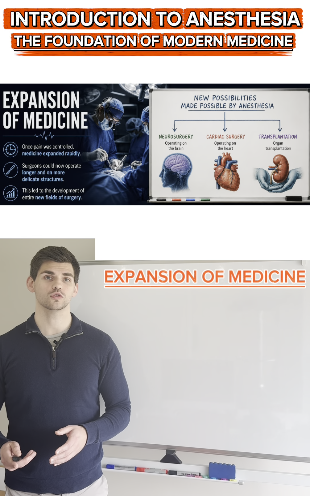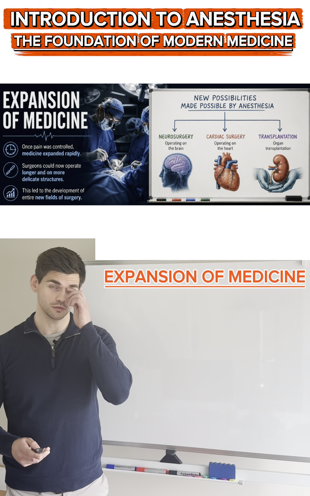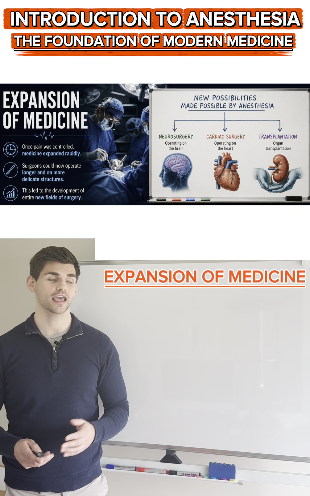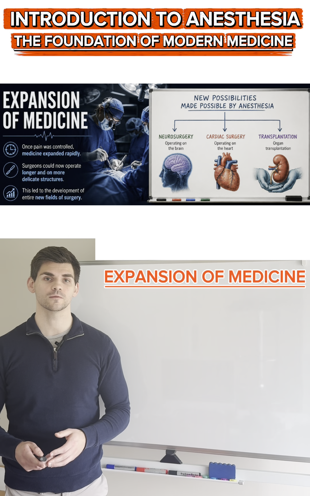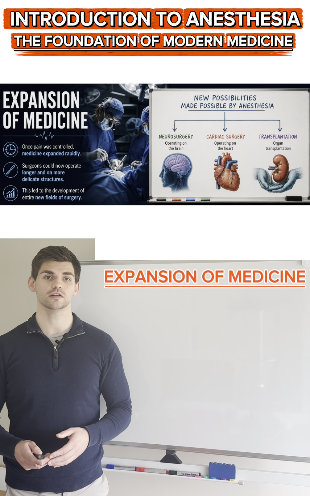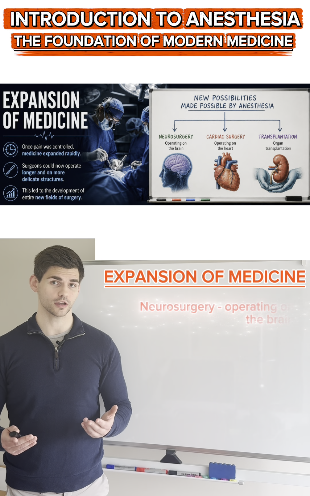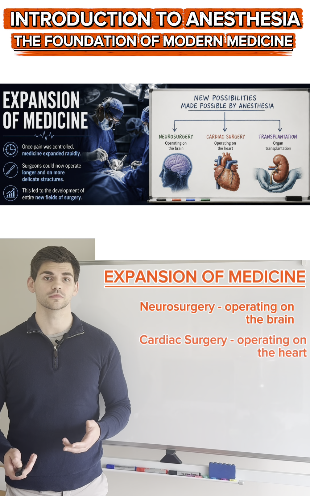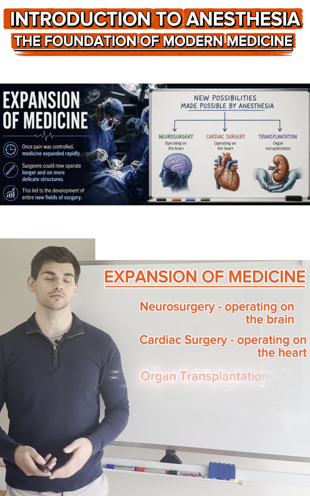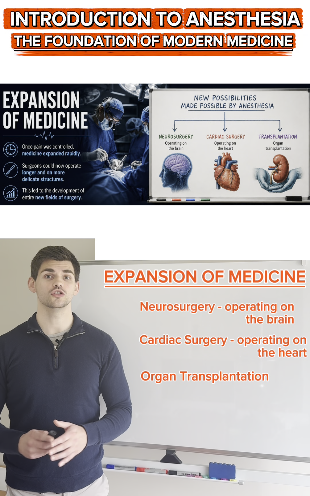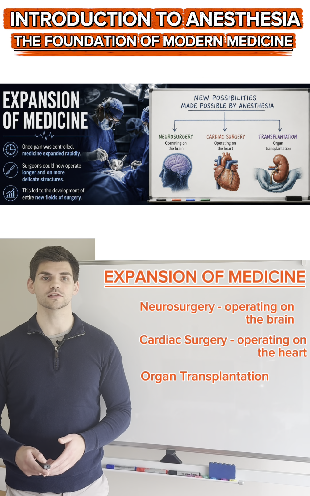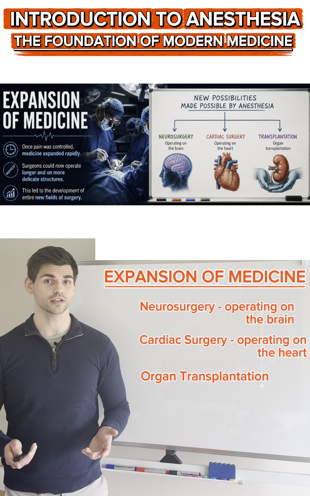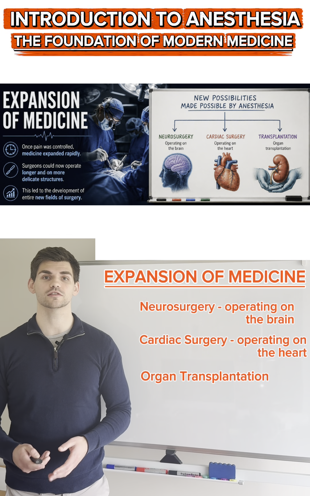Once pain was controlled, medicine expanded rapidly. Surgeons could now operate for longer periods of time and on more delicate structures. This led to the development of neurosurgery, operating on the brain, cardiac surgery, operating on the heart, and organ transplantation. Think about that. None of this would be possible without anesthesia. So, again, anesthesia didn't just improve surgery, it made modern medicine possible.